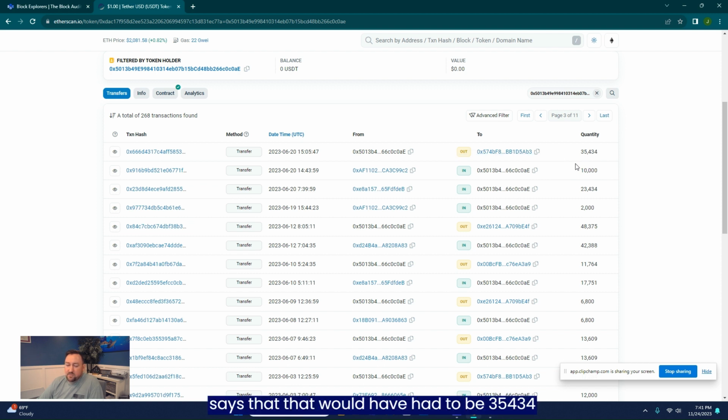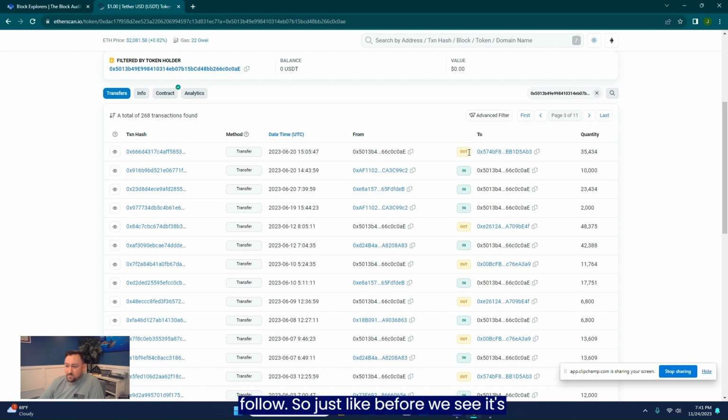So nothing says that that would have had to be 35,434, because the bad guy could have moved out just a small piece, or could have moved 10,000, or could have moved 15,500, whatever he wanted. But in this case, they're just consolidating likely stolen money and moving it forward to the next wallet in the money laundering chain. What we would have to articulate here, and it's easy to do so, is that, hey, that 35,434, even though it's not the same exact amount as the 23,434, my 23,434 is included inside that 35,434. So now that's what we're going to follow.